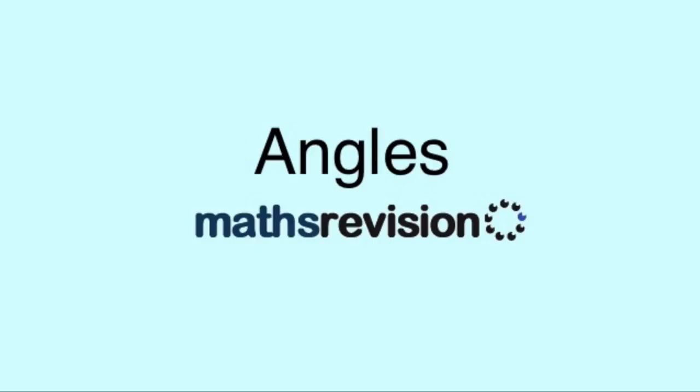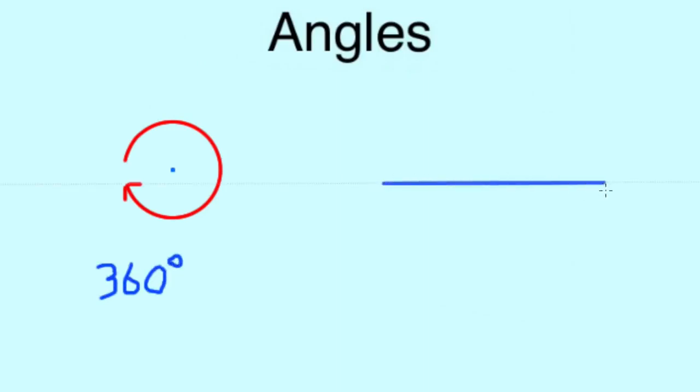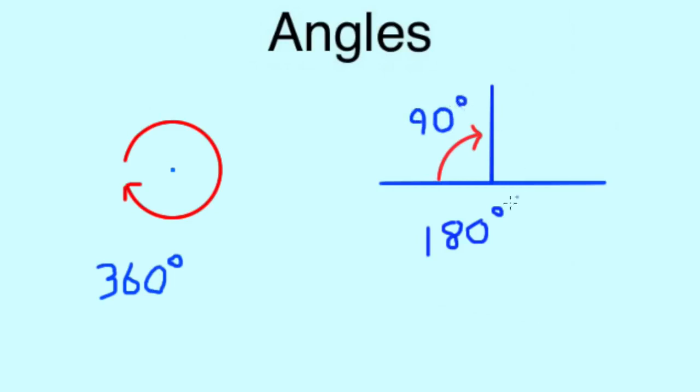Angles are the measure of the space between two intersecting lines close to or at the point they meet. Angles have a maximum measurement of 360 degrees around a single point. On a straight line, because it cuts the maximum 360 we can have in half, it has a maximum of 180 degrees. That's because 360 divided by 2 is 180. A right angle is half of 180 again, and a quarter of 360, which gives us 90 degrees.